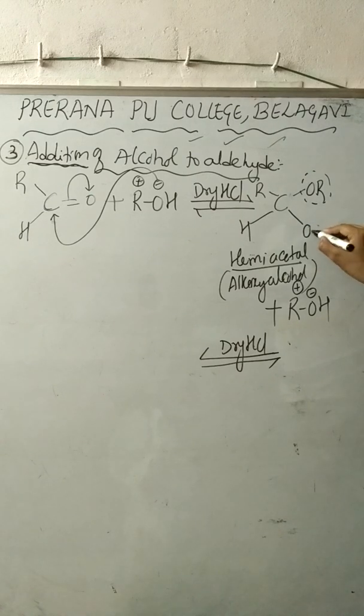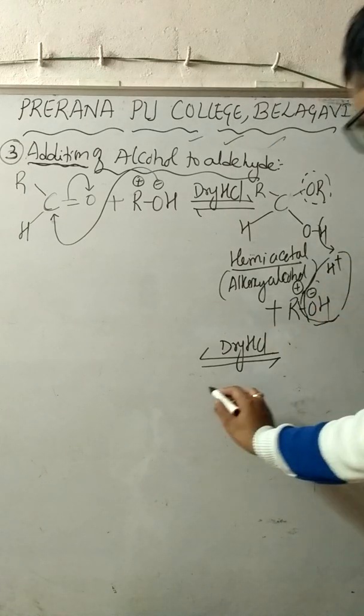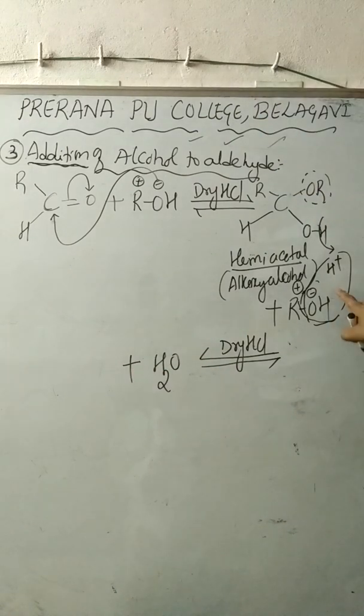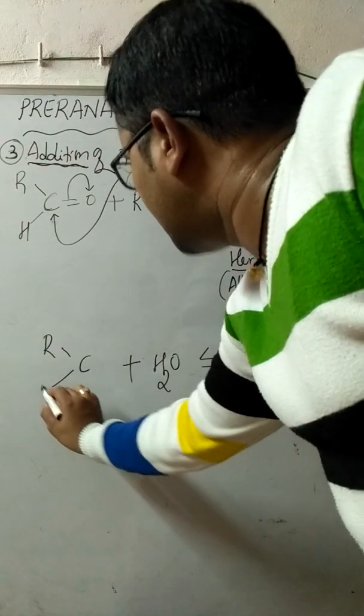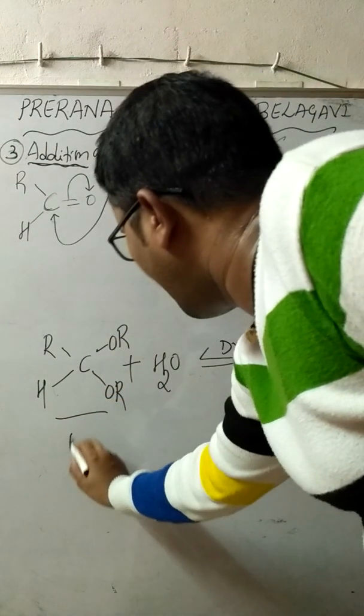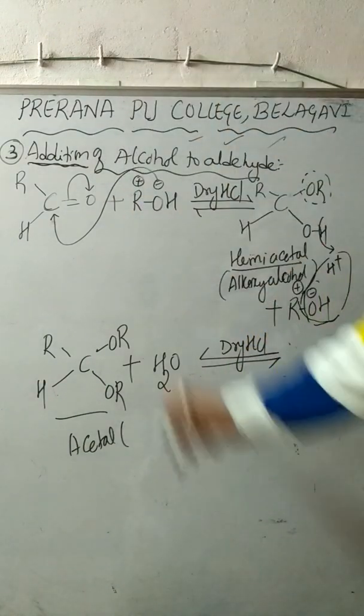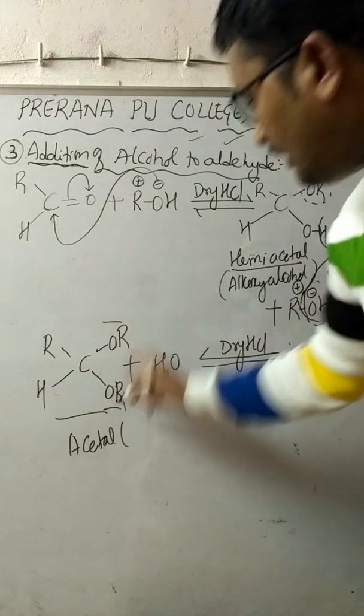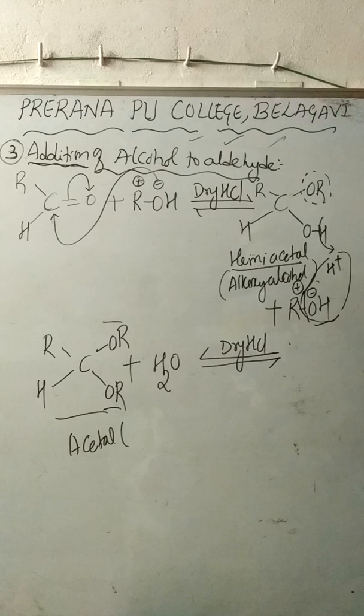Here, we can notice that in a hemiacetal, oxygen is more electronegative, such that this hydrogen gets eliminated as a proton. When this hydrogen eliminates as a proton, oxygen becomes electron rich. Then this OH minus can easily capture this H plus, so that a water molecule gets eliminated. It is left with R plus, so this R plus can bind with the negative oxygen atom, so that the product can be written with R, H, one OR, and another OR. This product is called an acetal.